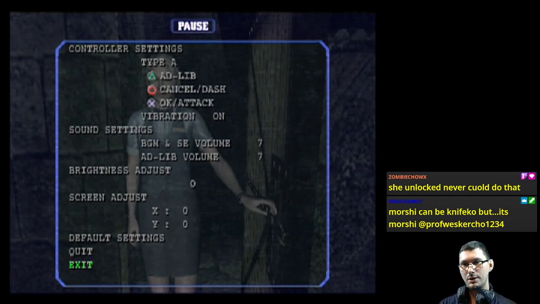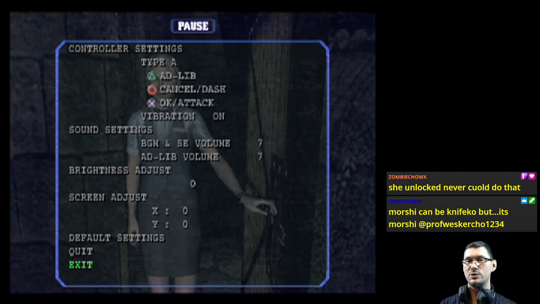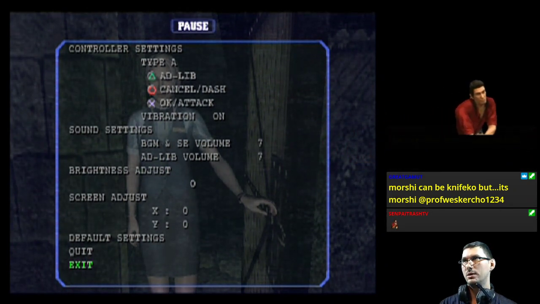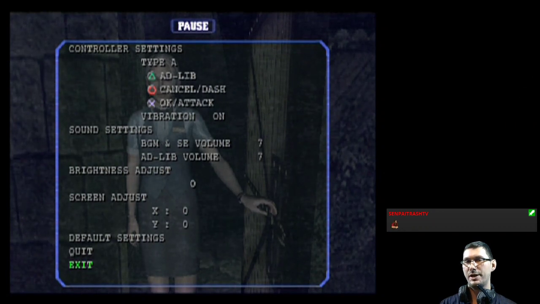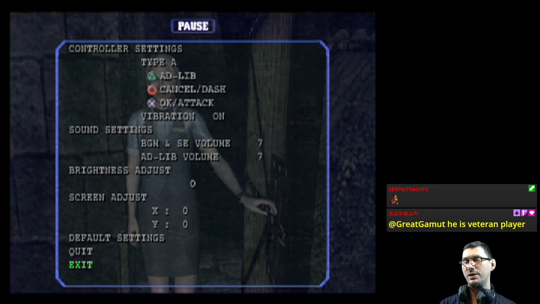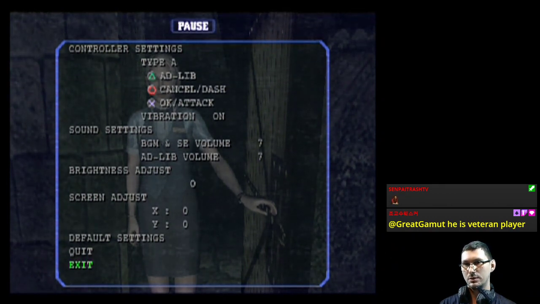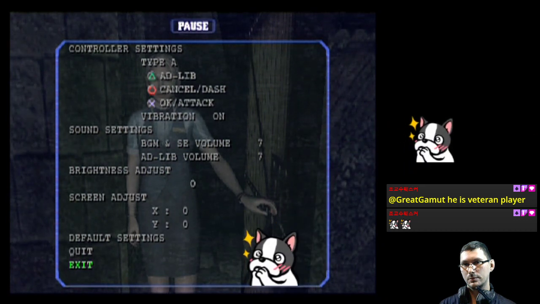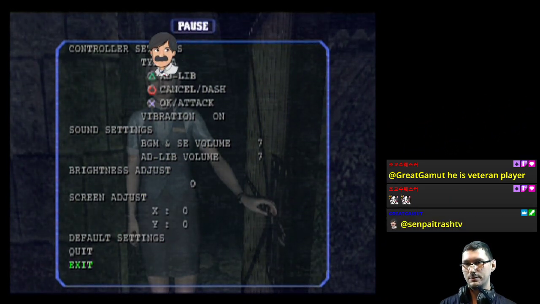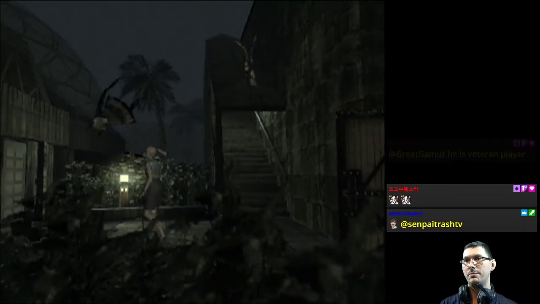Oh, yeah, she can, zombie... But Alyssa bot can unlock things? That's why I wanted her to unlock the door in front of the elephant restaurant to the alley. I'm not sure if it even works on doors, but on lockers definitely works. Knife go. Yeah.